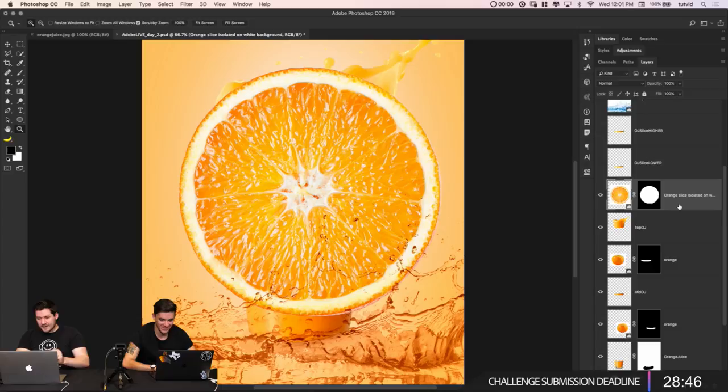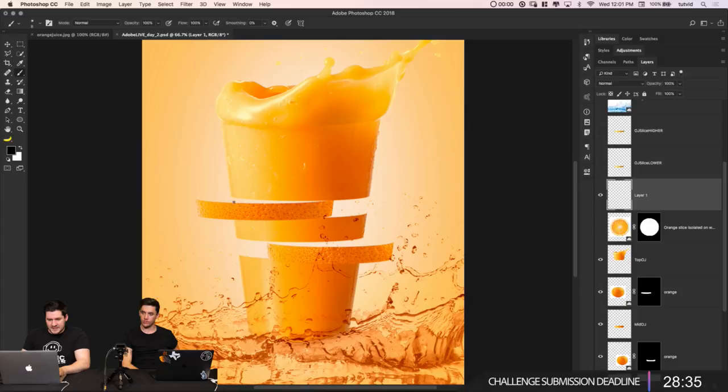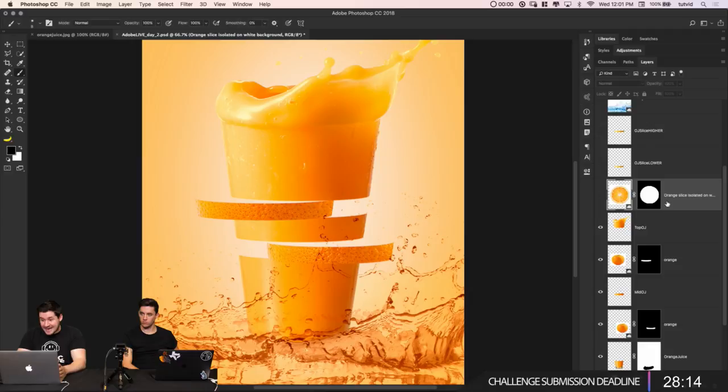Well, let me shut the orange slice off for a second. So again, touching on what we touched on a moment ago, we need basically four pieces of orange. We need one for in here. We need one for in here. We need one for the top of this slice, and we need one for right here. So we need to duplicate this orange four times, but I think I want to lay it down flat first, play with the perspective, get it moved into place, and make sure our slices are looking good, and then we'll duplicate it once we've got that perspective, because the perspective is going to remain the same. So I'm going to turn my orange slice on.